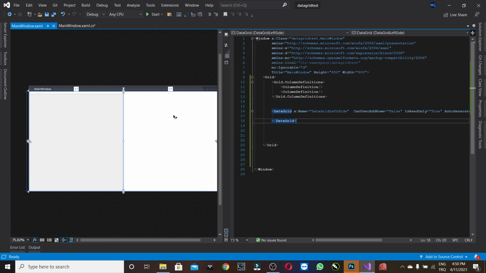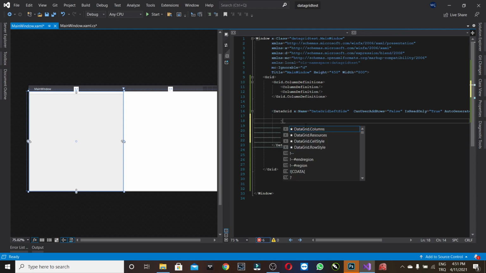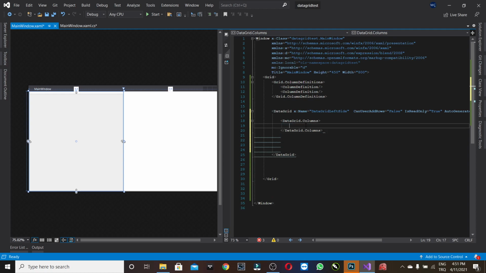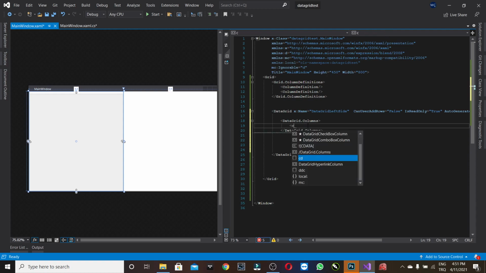And what we do is, in our data grid, same like we do in a standard grid, we have to create data grid columns. We have one text column and a template column.